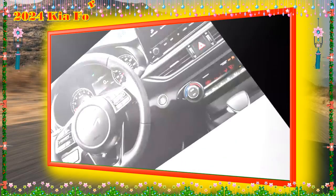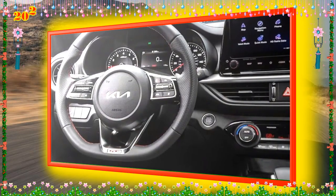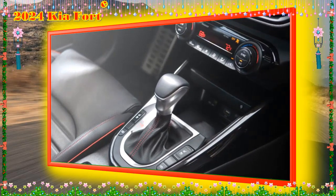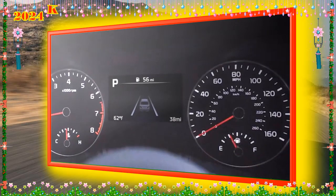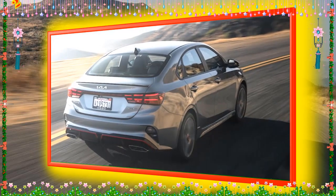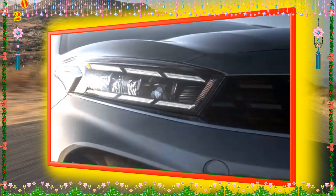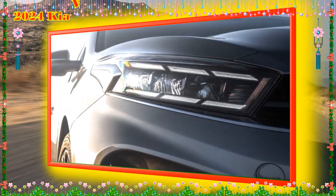With the $1,125 destination charge, the 2024 Kia Forte GT Line costs $23,415. On a 60-month loan at 5% financing and $0 down, expect a monthly payment of around $442. The proximity key fob allows you to unlock the doors and start the Forte without physically holding the key fob. It also opens the trunk — simply stand directly behind the Forte for a few seconds and the trunk will open.